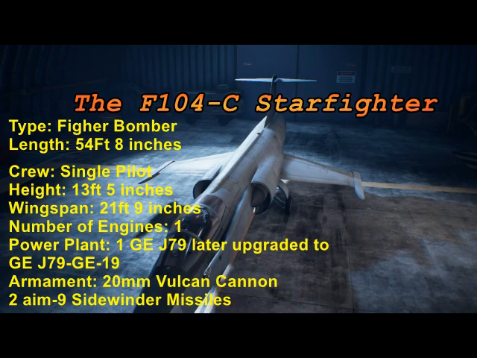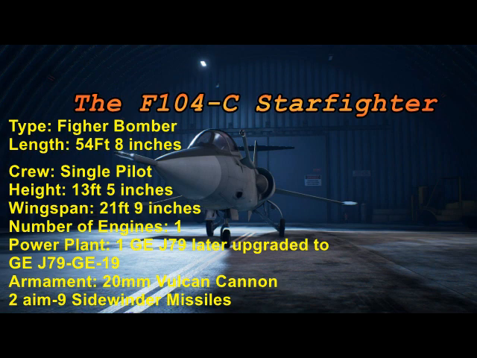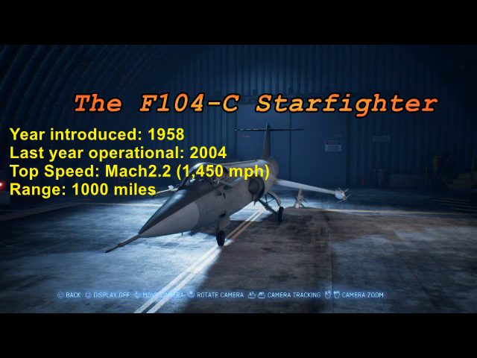Type, fighter bomber. Length, 54 feet 8 inches. Crew, single pilot. Height, 13 feet 5 inches. Wingspan, 21 feet 9 inches. Number of engines, 1. Power plant, GE J79. Armament, 20mm Vulcan cannon and 2 AIM-9 Sidewinder missiles. Year introduced, 1958. Last year operational, 2004. Top speed, Mach 2.2. 1,450 miles per hour and a range of 1,000 nautical miles.